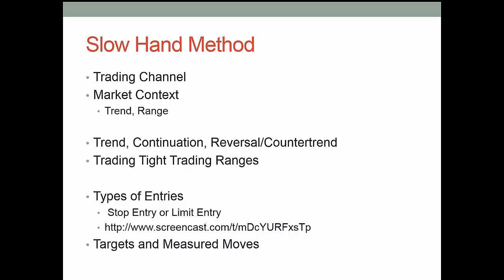Now, the examples I have are based on second entries, in one case counter trend, but it doesn't matter whether it's counter trend or second entries or not. What it really refers to is where you place your buy or your sell on these two specific examples. The link that you have on your screen, and I'll put it on the YouTube channel below as well, will take you to two examples that I did in replay, just to draw them up. There are many more than that. It should just give you a rough estimate. And I'm going to try to talk briefly about targets and measured moves. Those are the things that we're going to talk about today.